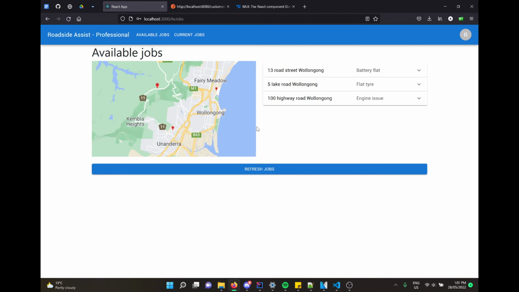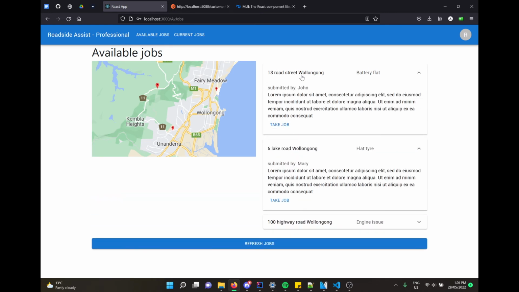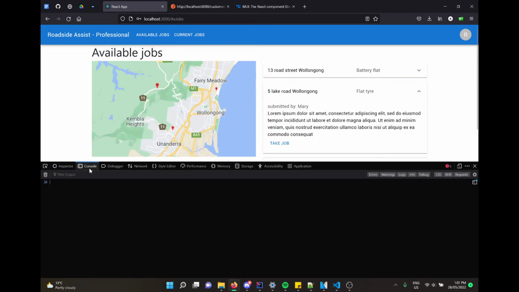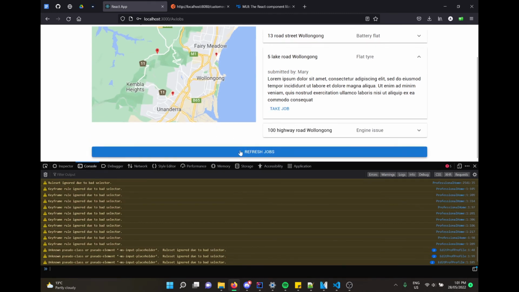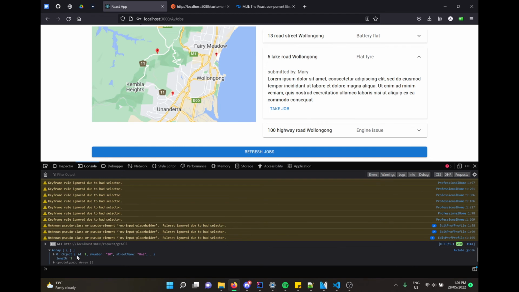Now currently we only have them hard-coded, or 2 of these are hard-coded, and we have our current job here. And to prove this working, we can go to inspect element, because we logged our job to the console in the code. We can refresh the jobs, and we can see the job we made as a customer about 30 seconds ago. So here we've got the ID 1, street number's 10, street name's uni. You can see it in the console.